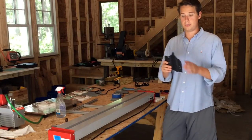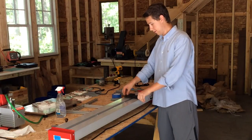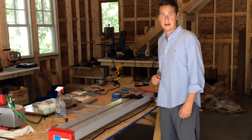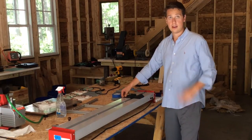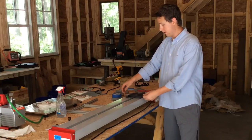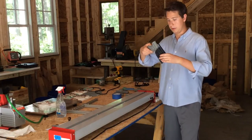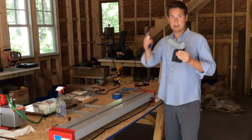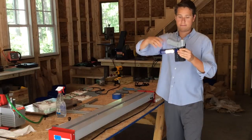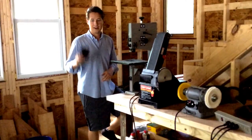All right, now we have a shell with the edges polished. We're gonna set it down on this heat tape, let it heat up, and then I'll fold it. All right, so this is heated up now. It's pliable, so what we're gonna do is take this folding drain right here, lock it in, make sure everything's tight. We've got this clamp over the trigger guard, and then we just gotta let it sit till it cools down.